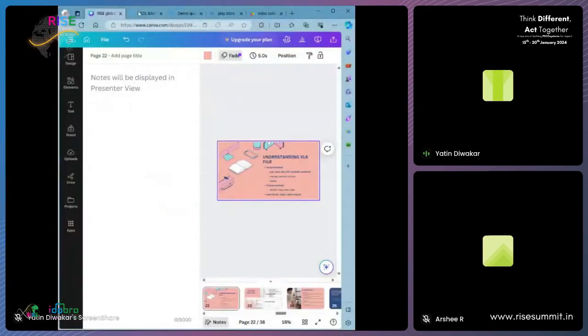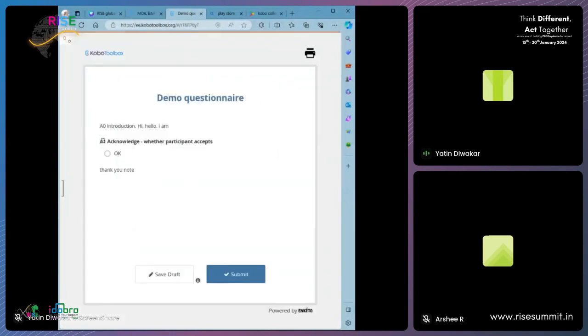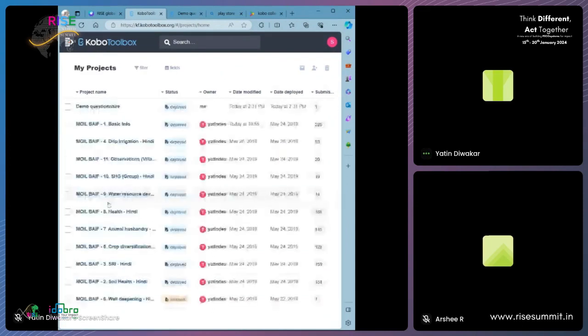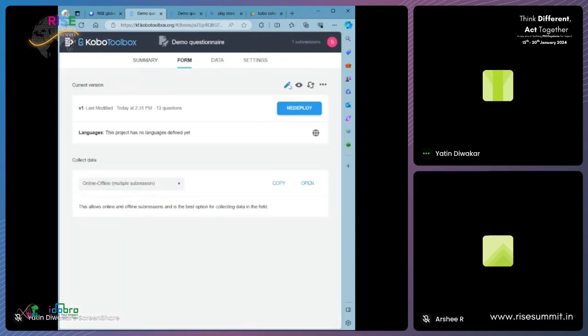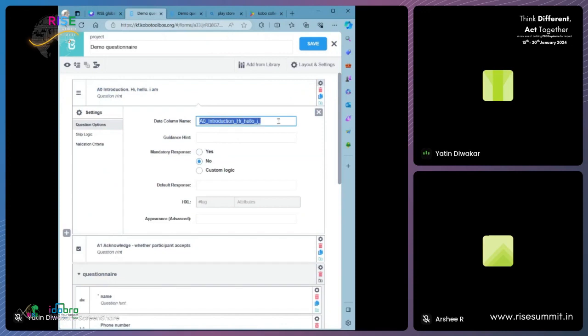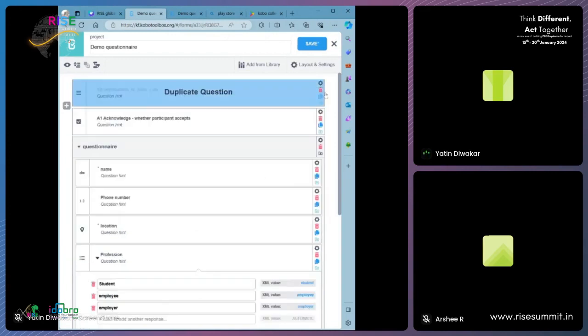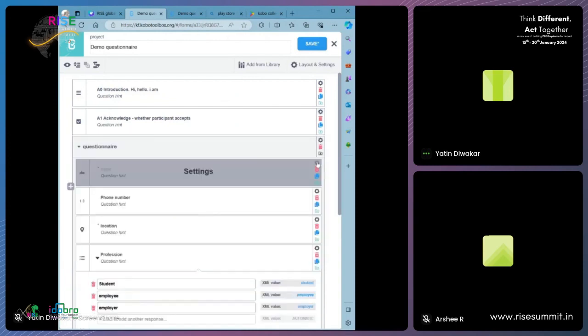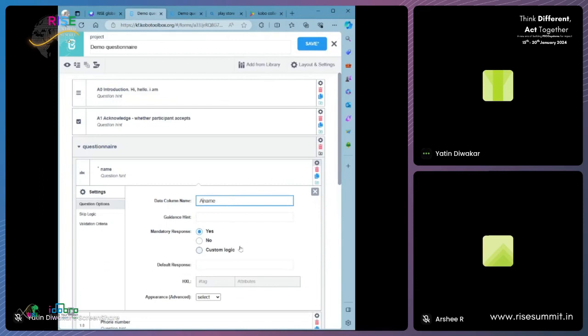In our Kobo form, I'll show you this once. What is being shown here is the label, and at the back end of this is the name, which is automatically generated initially, but you can edit it. This is your label, but at the back end, this is your column name. This is the name which is associated. I can always edit this to give clean column names. And we suggest that you do this because it makes data analysis easier, as these are the column heads which will be seen in your data analysis. So maybe AP, water, name, and so on. Having this cleaned up is very useful.